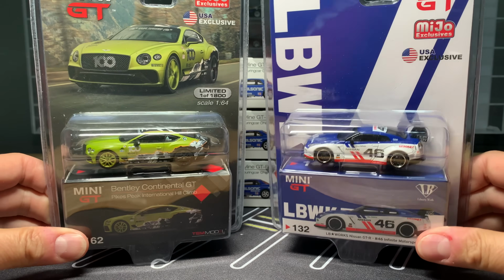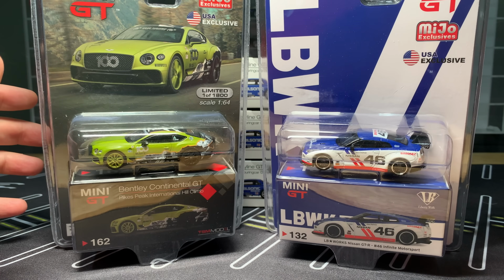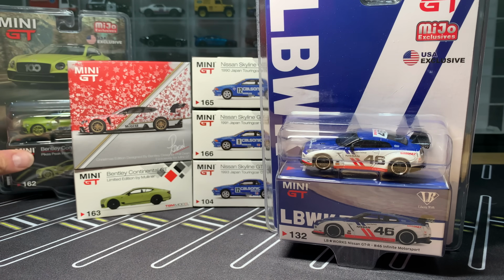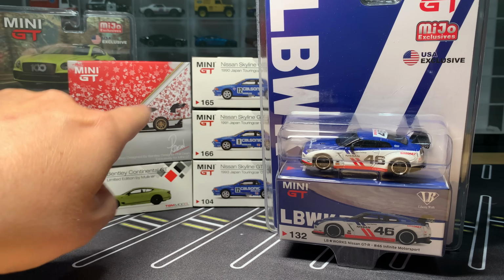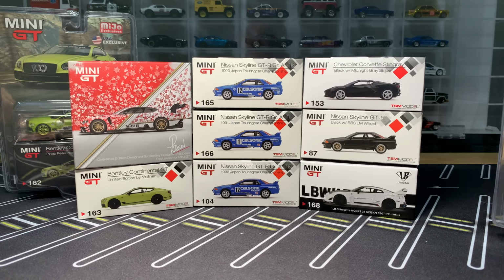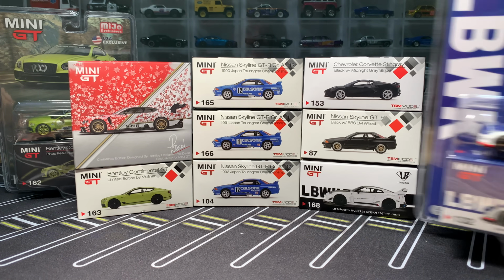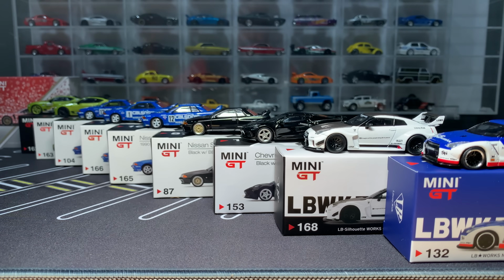So here are the two of the Miho exclusives. We're going to start with this GTR as we walk through these, and then we will end with the Bentleys, because these Bentleys, especially this one here, are really special. This one is super duper. I think these are all special, but we'll start with this one. We'll work through these. We got a new Corvette and everything else. So in order to do that, let's just surpass the packaging through the magic of the snap, like this. All right, we're gonna work our way back. We'll finish off with the holiday Bentley. Can't wait to show that thing off.